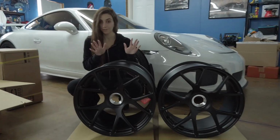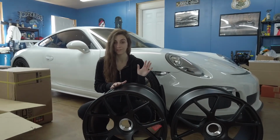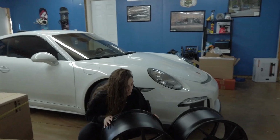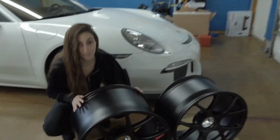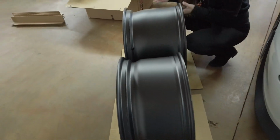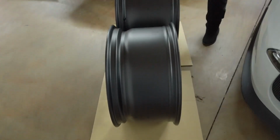So we just opened the back wheels, which are 19 by 12. And seeing the difference next to each other is kind of crazy. I've never had wheels this wide before. I mean, technically the stock ones are, but just like seeing them fresh and new.